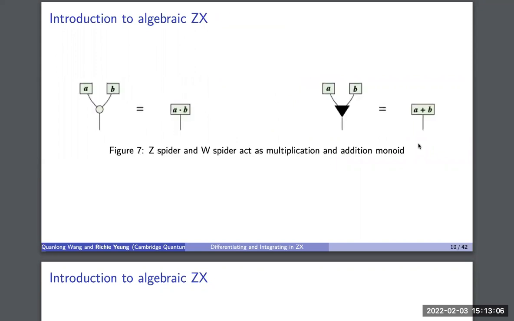So these are the Z spider and the W spiders from ZW calculus. When I was writing this paper, I was told by someone that one of the motivations of developing ZW calculus is to be able to handle both multiplication and addition within the same framework. So you have this ring-like structure, and this makes it easier to do certain calculations and show completeness and so on. So naturally, we want to have this kind of capability within ZX calculus. However, it's not that easy to represent the W spider within the original ZX.